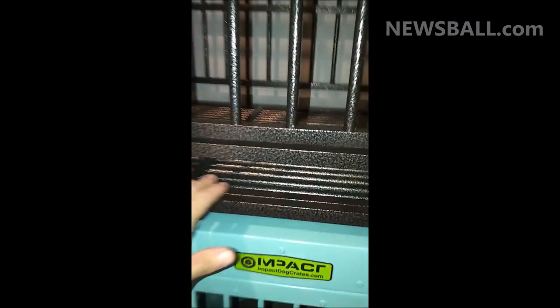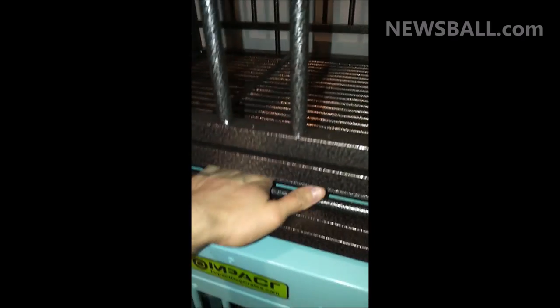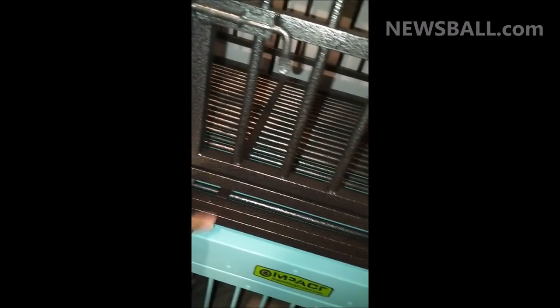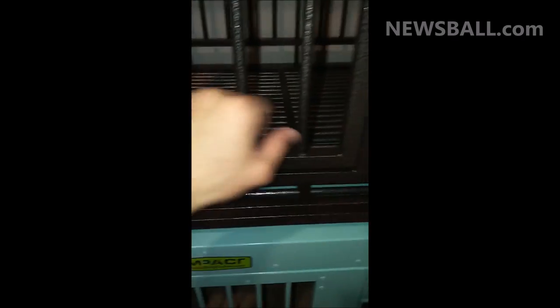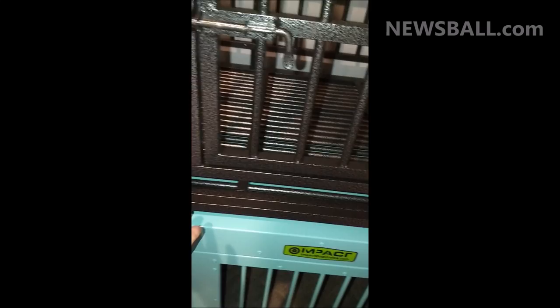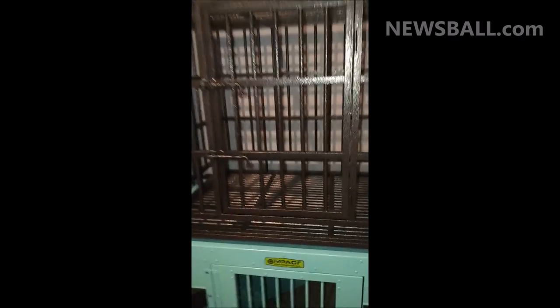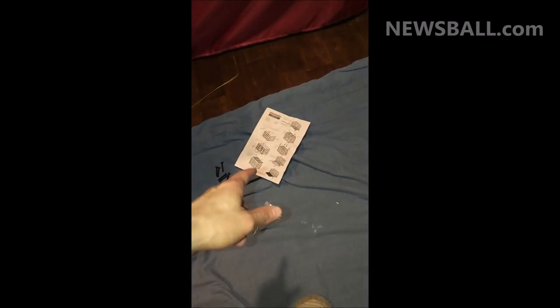So I realized that this is not supposed to be like this. I mean, step two or three said this bottom grate is supposed to slide on down and sit on the tabs that are inward, like it is. But nah, this is supposed to be up to here. And it's got all these extra screws still. And so this is supposed to be equal with this, the bottom of the door. And then when you put the wheels on, then you put the grate, the tray in here, and the bottom piece under that. So there's a lot of complicated stuff here, because those directions are a joke.